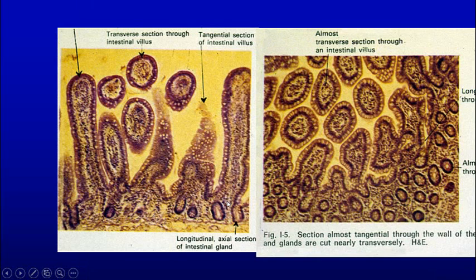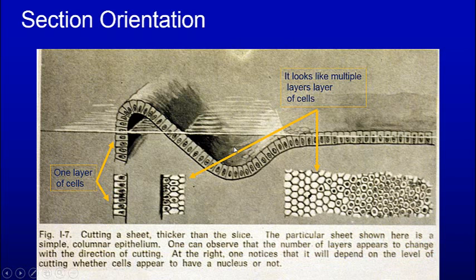So if we look at intestinal villi, basically they have projections that project out into the lumen. But if you cut right straight across here, it'll look like this. It looks like something different, but really all these are attached down there like that one. Now, in terms of orientation, if you section through this, you can see a single cell thickness. If you section through there, you're looking through the tops of some, through the nuclei of others, and through the base of others. And so it looks like there's multiple. And here, along here, if you section through there, it looks like there's a bunch of cells. But it just looks that way, but it's not.